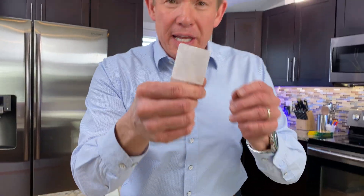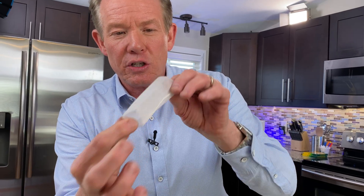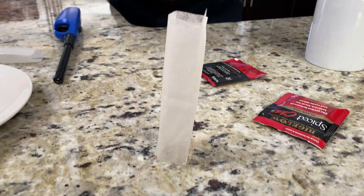So when we burn this you can see all that was left over was carbon. We're setting up a convection current inside the tube, and so that's how we do this. You just make the little tube like this and we set the tube down here and hopefully get it to stand up.